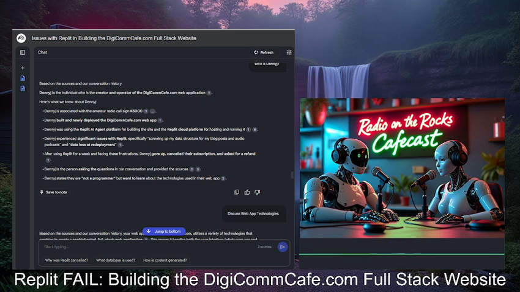So, wrapping this deep dive up, looking at everything you shared, you clearly put together a very impressive piece of technology for the ham radio world, a sophisticated full-stack application way beyond a basic website, with AI, automation, the works. Yeah, the architecture described sounds quite advanced, really showing some enterprise-level thinking about things like managing data, scalability, and automation.